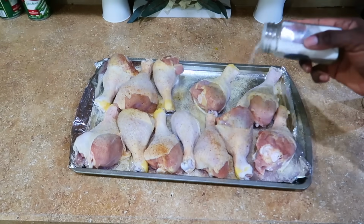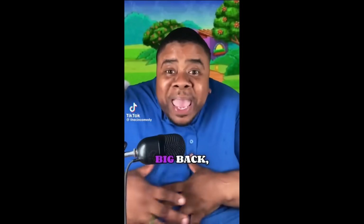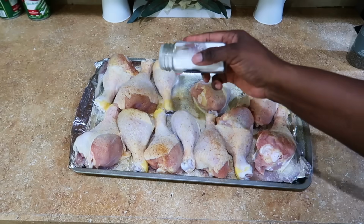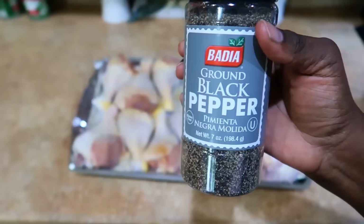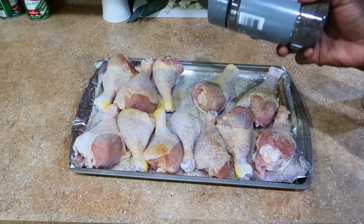Now, how many of y'all hide food from your family? I know it sounds like big back activity. But sometimes when you are craving something, you don't want to have to go hunt for it, only to be disappointed when it's all gone.